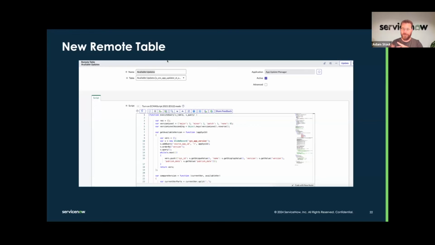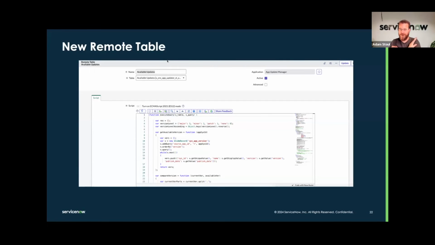But if there are two patches, you're going to go to the latest patch for the version you have installed, not skip to the in-between one. If you really need to be very surgical, like support says, hey, you want version 1.3, but not 1.4 for what you're doing, then you'd still use the app manager.